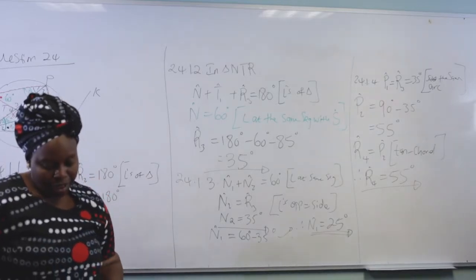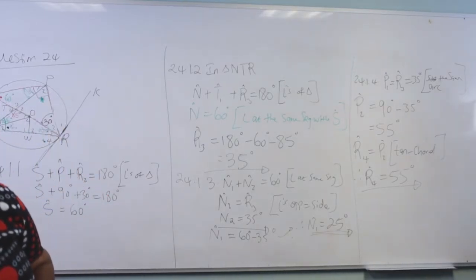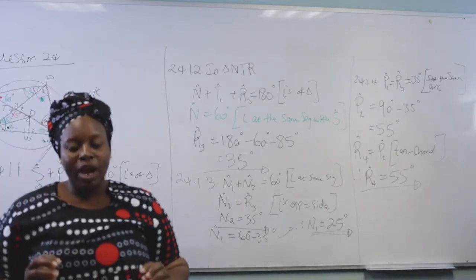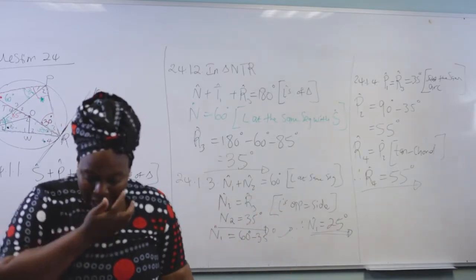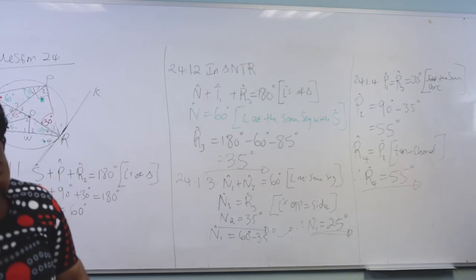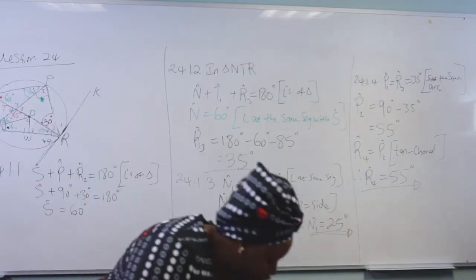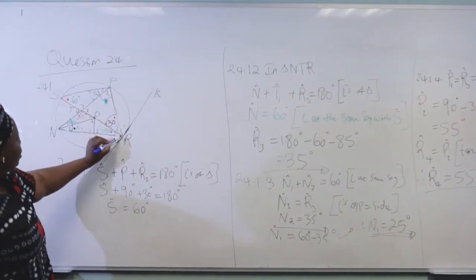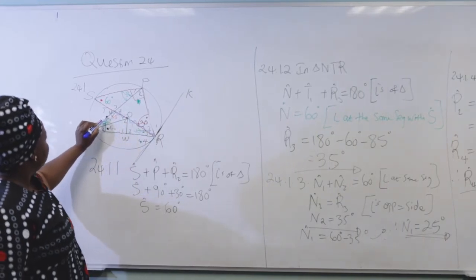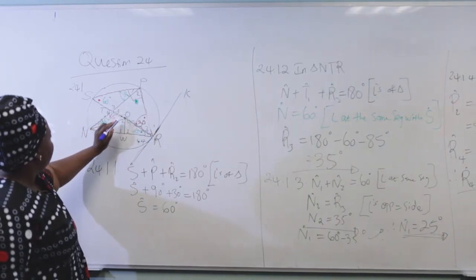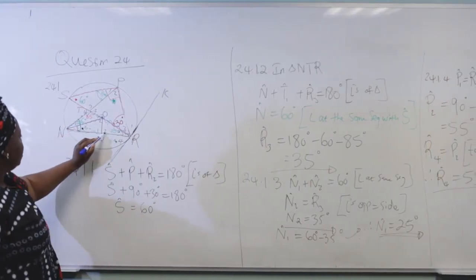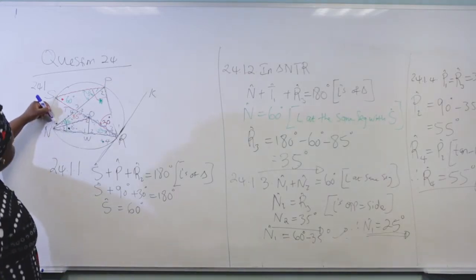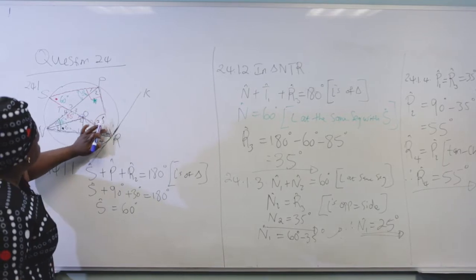Nice and clear. We have one more. Normally, the last question is for conclusion. So the last question there, it might not take us a lot. Let's try to look at it. Let's say, determine whether, so it's whether or not, it can be or cannot be, NT is a tangent to the circle passing through NOR. Now let's check. The circle passing through NOR. So this is what we are talking about now. They are saying that we have to prove if NT, this line, is going to be a tangent to this, if this is a circle.